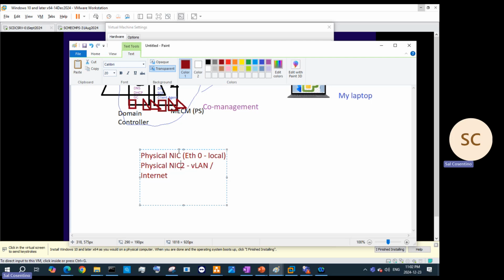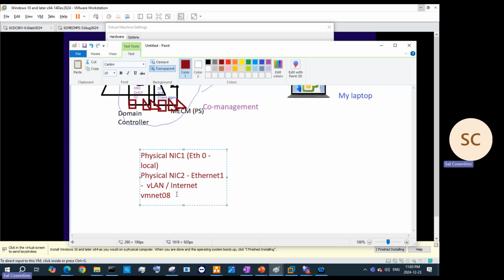Should make sense. Pretty straightforward, guys. All right, this is for local or ETH1, internet 1, which is for NAT, or this can also be VMNet, or it could be VMNet 8, right?